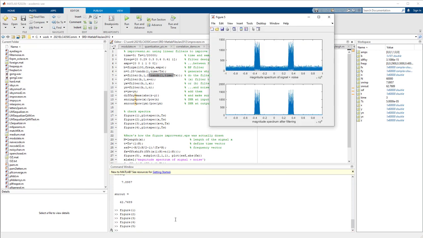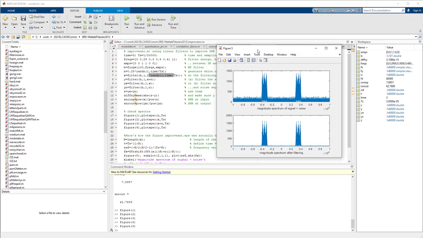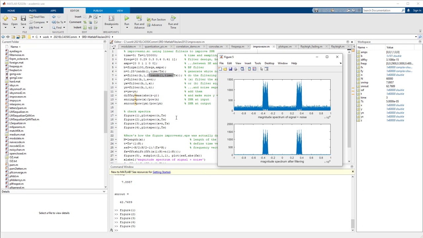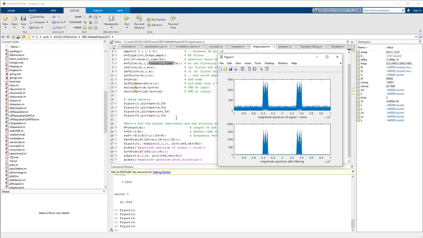And then the last picture, figure 5, compares the magnitude of the spectrum of signal plus noise. Those are the noise, not of this signal. It's out of band noise. And the signal x, when we generate it, we are using the random generator, but it has a higher amplitude, so we assume those are the signals.